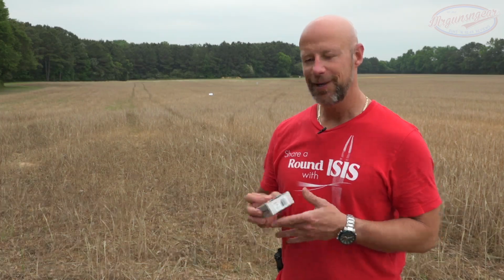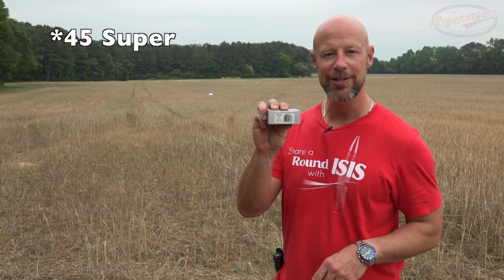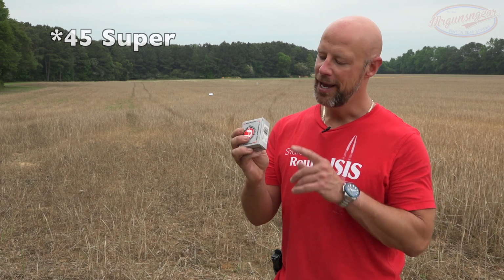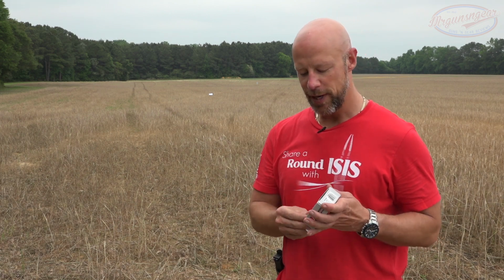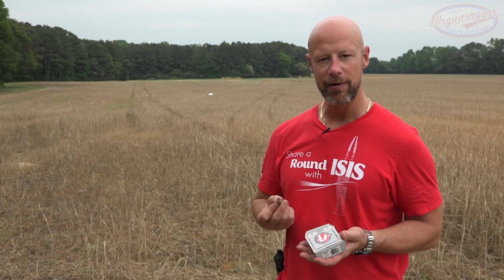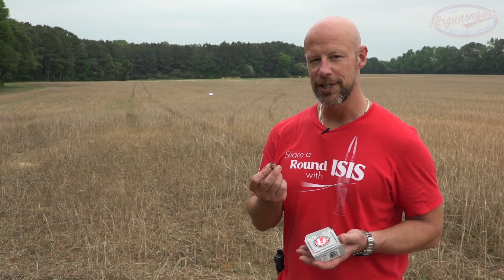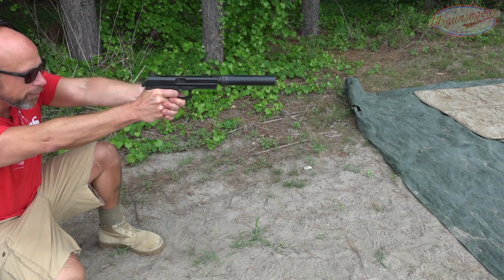So I just went to put everything away in the range bag and realized I forgot to take this load out here. This is 45 Super, again from our friends at Underwood. It is a 185 grain jacketed hollow point bullet, and it's rated for 1,300 feet per second. Since it's going to mess up the flow of the video, I'm not going to chronograph it, but we are going to shoot it into the gel out of both guns, so let's go ahead and do that. 185 grain, 45 Super.